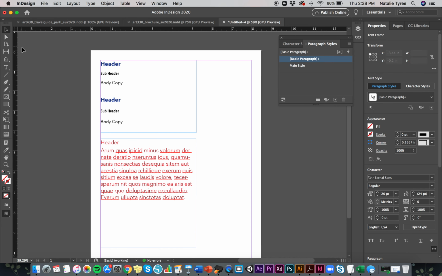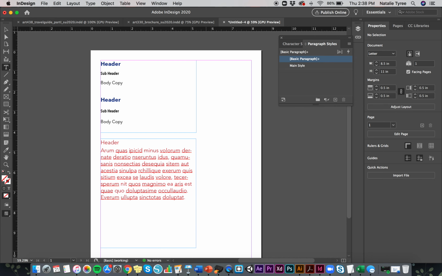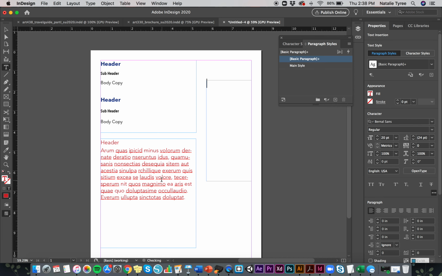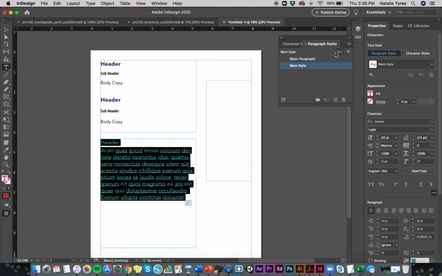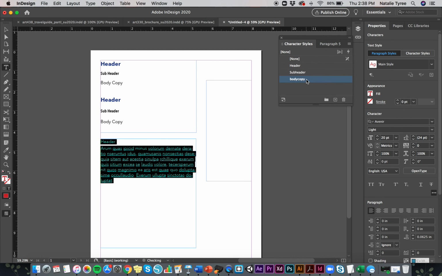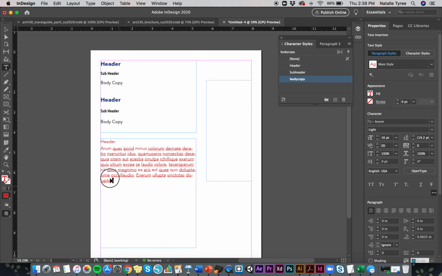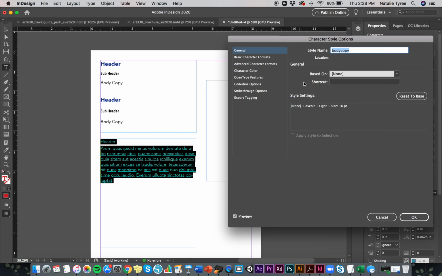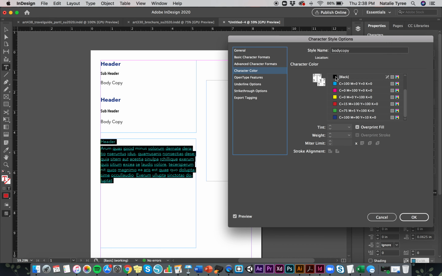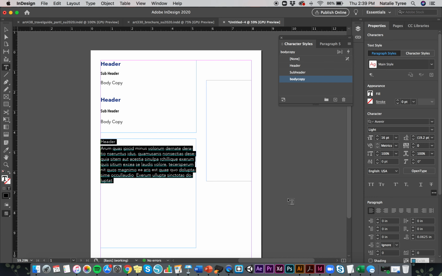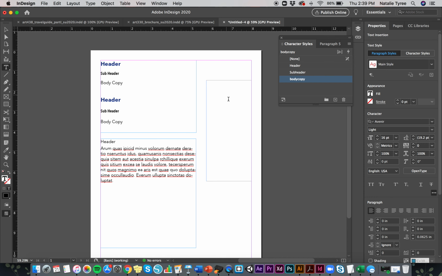Let's try that again and see what that's going to do for other copy. I'm also going to go to my character styles and put my body copy there. Perfect, working together with them. Although I want to change my body copy back to black. Perfect.